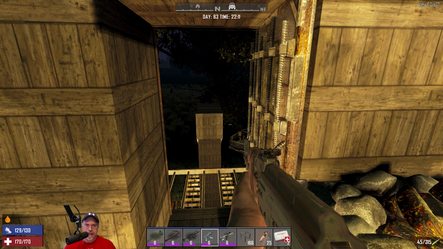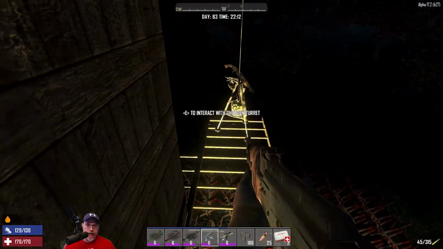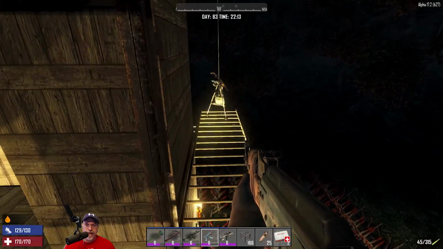And welcome back, everybody. 7 Days to Die, Alpha 17.2, build 27. I'm an old guy gaming, and we play this game on insane difficulty. The zombies run all the time, day and night, and they are on nightmare speed, and it gets pretty crazy, and we have a good time doing it.